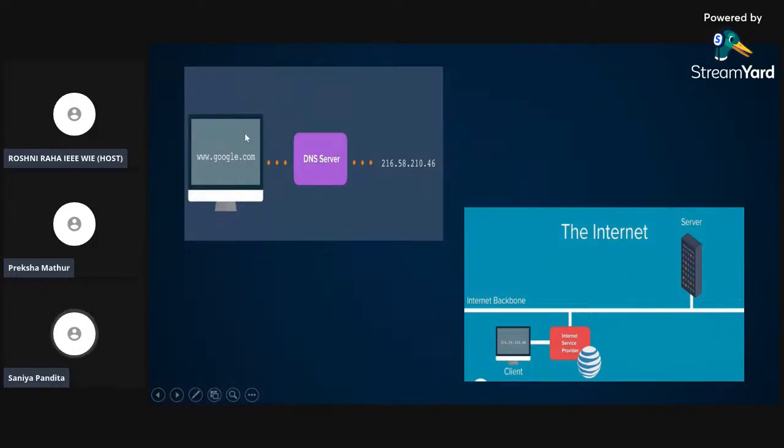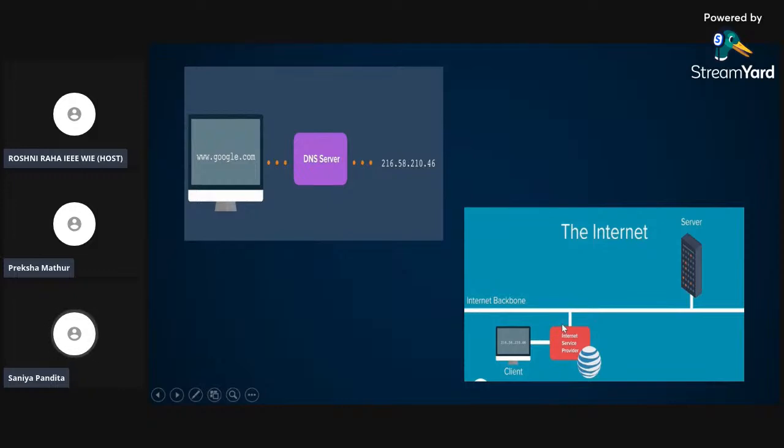Now, what your browser does is, through your internet service provider, it contacts the server at that IP address. Of course, in this case, it's going to be the Google server, because that's the website that you all want to access. This message will be delivered via what's called the internet backbone. Your ISP will contact that particular IP address through the internet backbone.